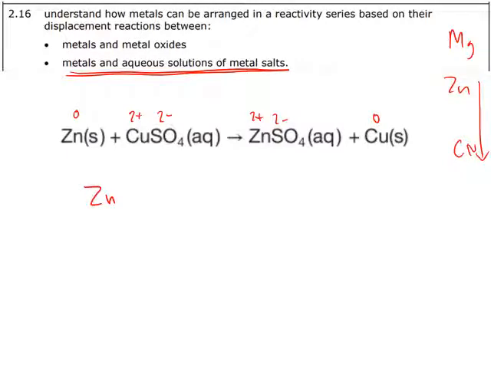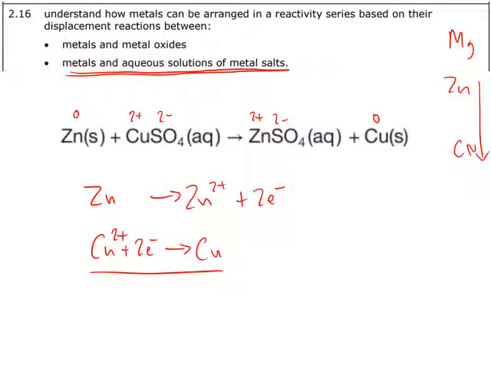So if we write these out, let's do zinc first, just to show what's happening with the electrons. So zinc, going to leave some space just in case we want to add electrons there on the other side. So zinc atoms react to form zinc ions, and they lose 2 electrons, so the electrons go on the other side. Copper, on the other hand, copper ions, again I'm going to leave some space, they react to form copper atoms, and your copper ions gain electrons to form your copper atoms. This is what happens, and these are our ionic equations, both ionic equations.